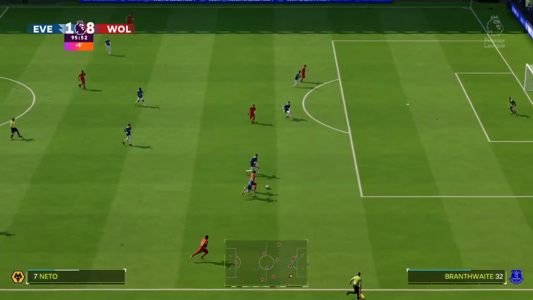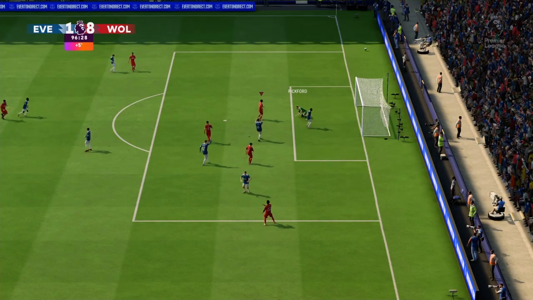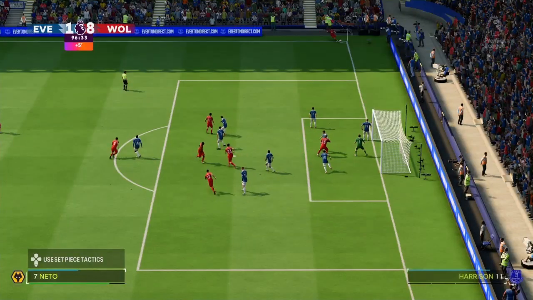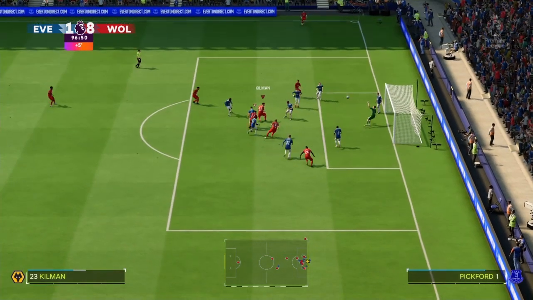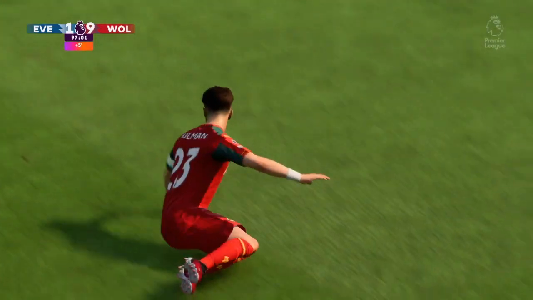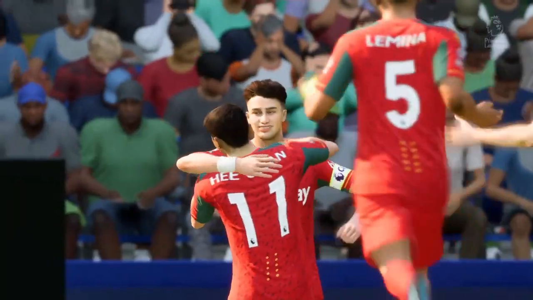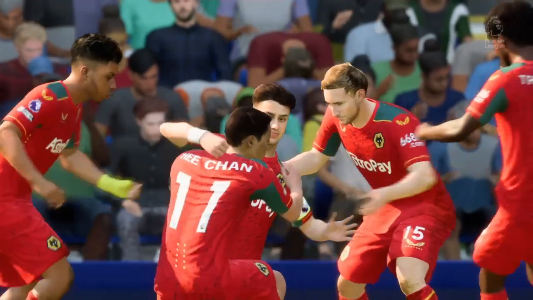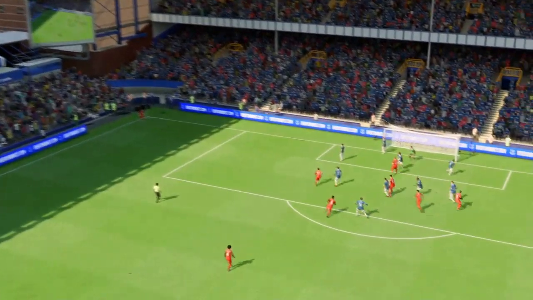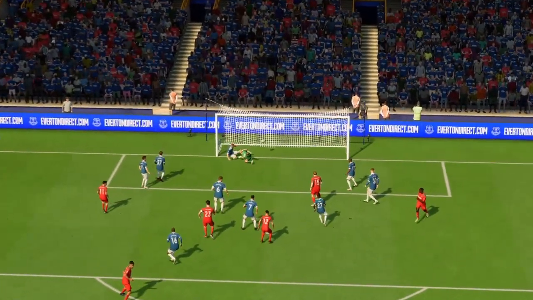This is looking good. Now, what comes next? Oh, excellent work from the keeper to deny a promising-looking attack. And here it comes. Well, that's an own goal. They'll take it, of course, whoever gets the credit. Here we can watch it again, and it's really unlucky. It'll definitely go down as an own goal. There's not much the keeper can do here.